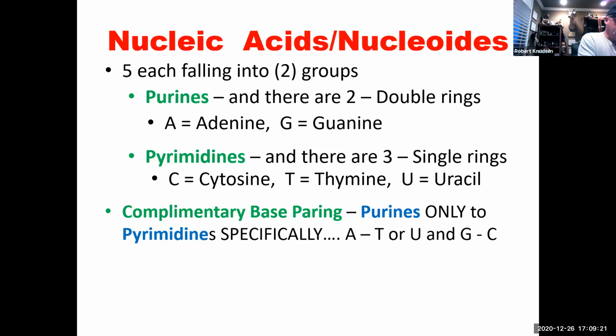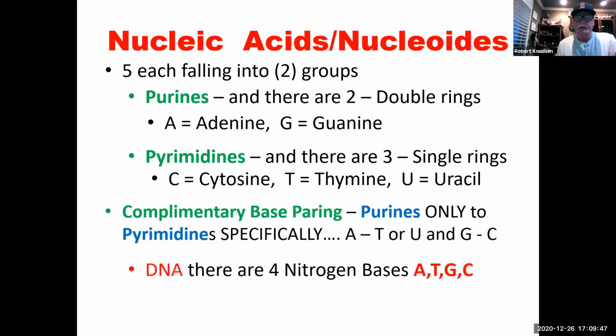Purines, A and G, are double rings. G only goes to C, so there's 3 bonds. A to T is 2 bonds. You see the little dashes I put? Real hard to see. That's how they bond. I'm going to show you all this in a minute. Are we good? That's called complementary base pairing, and you just did it.